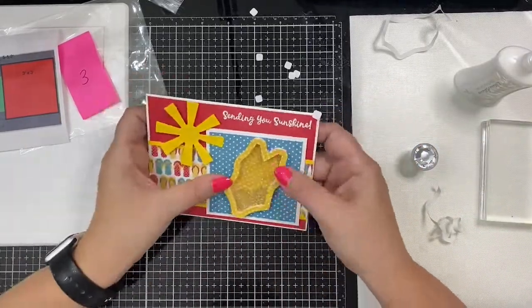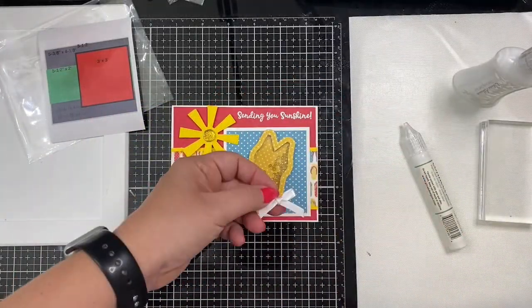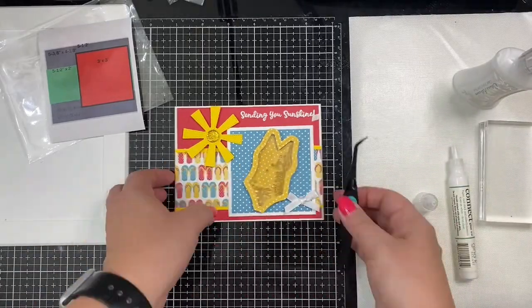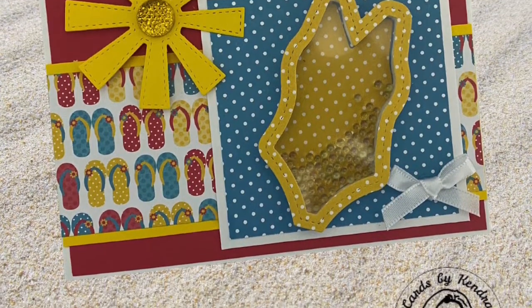So to finish off this card, I added a little gold embellishment to the center of my sun, and then a little white bow, and I'm attaching both of these with some Gina K Connect liquid glue. And this is card sketch number 3.